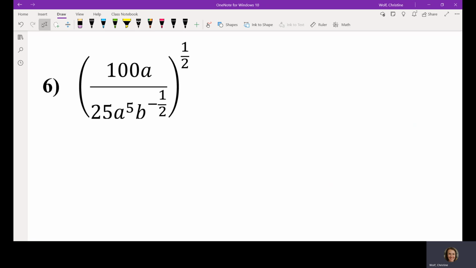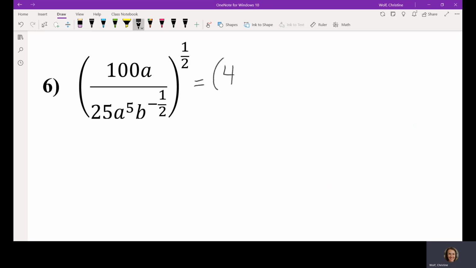So as I said, ignore that 1/2 on the very outside. We will deal with him later. We're going to deal with what's in the brackets first. Just like some other questions we've done, we work left to right. We have a 100 on top and a 25 on the bottom, so that's going to equal a big fat 4. I'm going to keep brackets around this because there's the 1/2 on the outside. We have to remember about him.